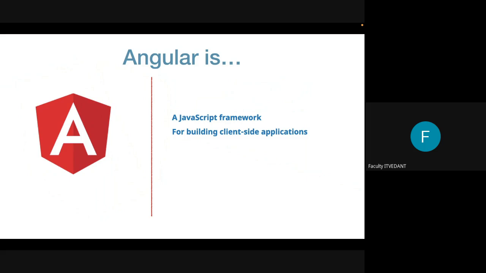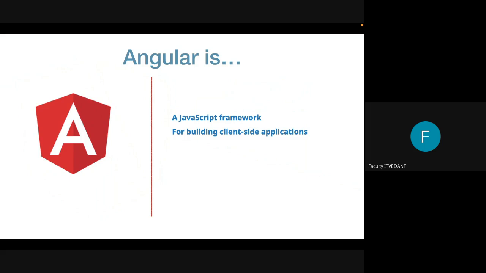Like Python, you can use the Django framework or the Flask framework there. If you are using PHP, you have the Yii framework and the Laravel framework. If you're using Java, you have Spring Boot, J2EE. If you're using .NET, you have ASP.NET. If you're using Node.js, there are the Express framework and the Next.js framework. There are a lot of frameworks. A lot of backend technologies are available for us on the server side.